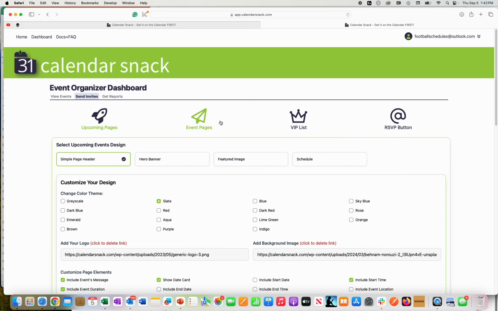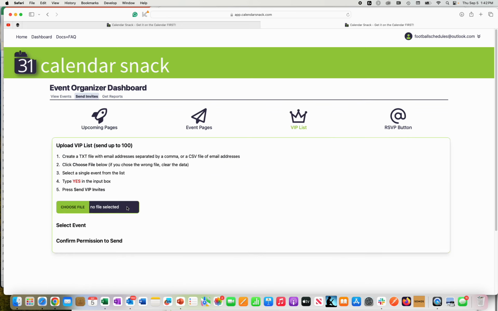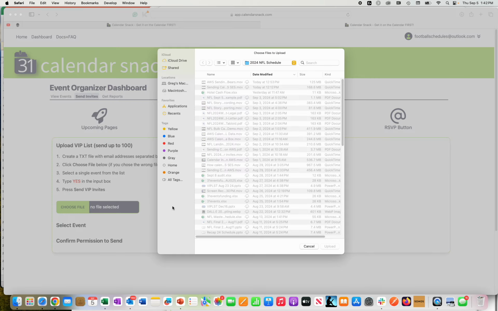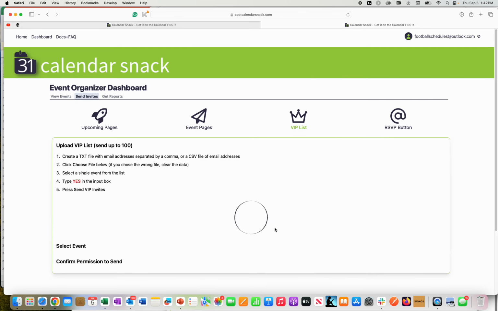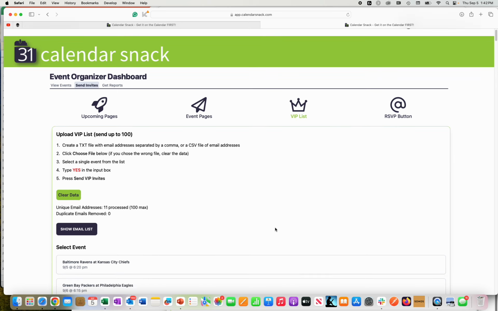We're going to go back to something called VIP list. There are 4 ways in which you can gather our scripts and our code to do things to a calendar invite. But today I'm looking at VIP list. This is the feature function that allows you to send a calendar invite to a list, sometimes called a bulk list. In this file system here, I have a list. There's only 11. We allow up to 100 to be processed for our sample application.